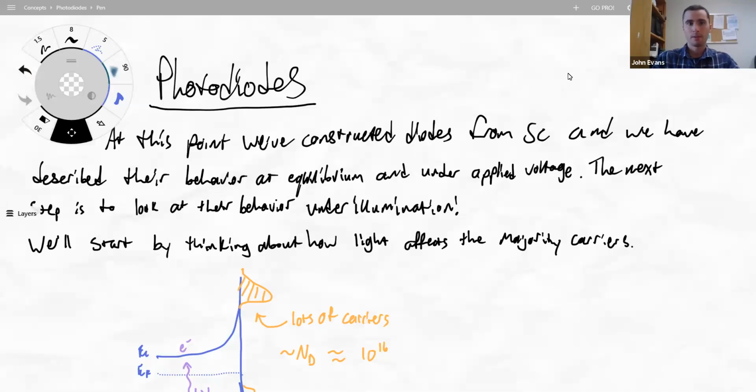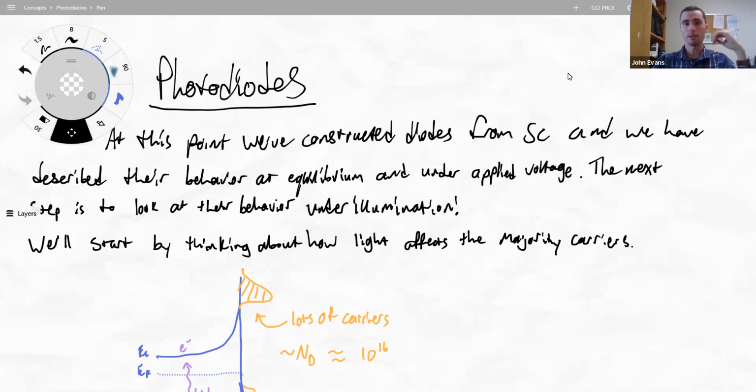All right, everyone, we are finally at the point where we can describe what a semiconductor looks like, and in particular, what a junction looks like when it's been illuminated. We've been building towards this the entire term. And finally, we have all the information that we need to start really taking apart what goes on in a semiconductor, in a junction, when a photon is incident on it.